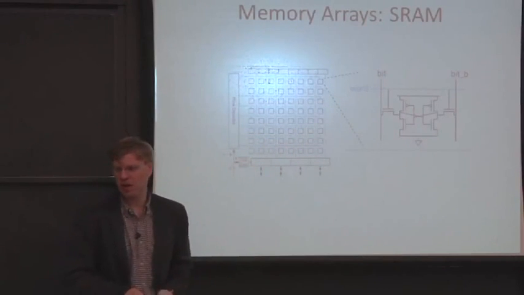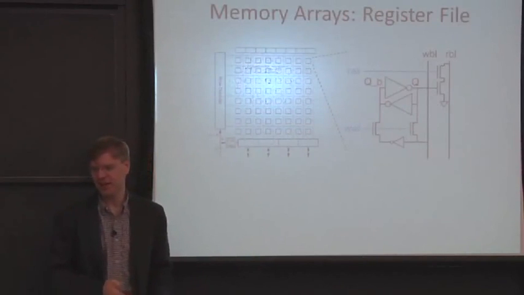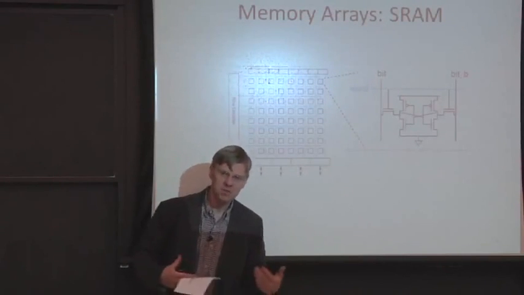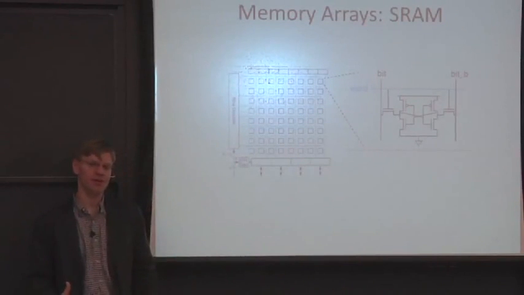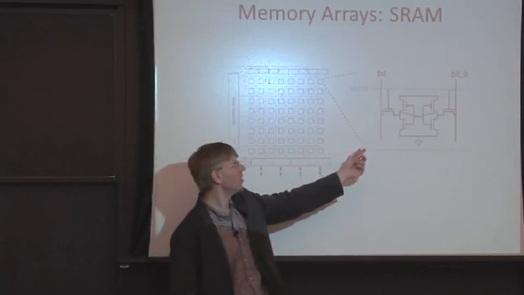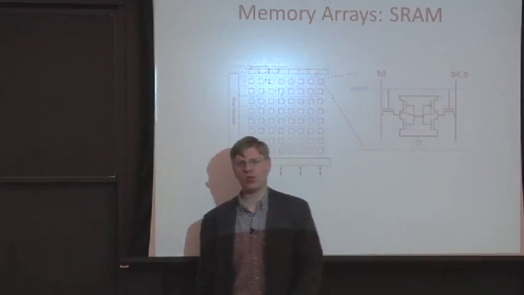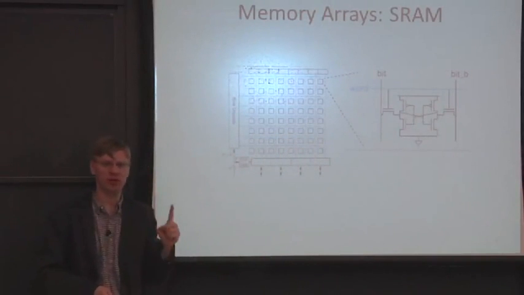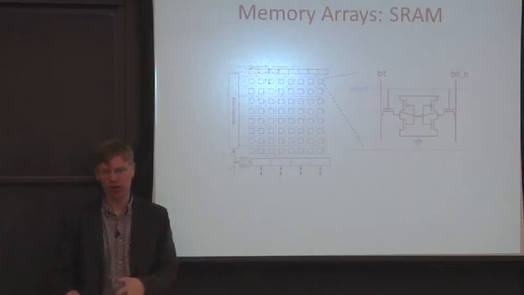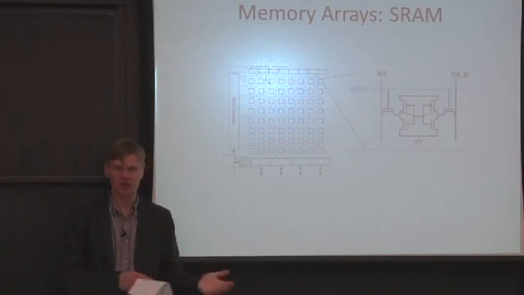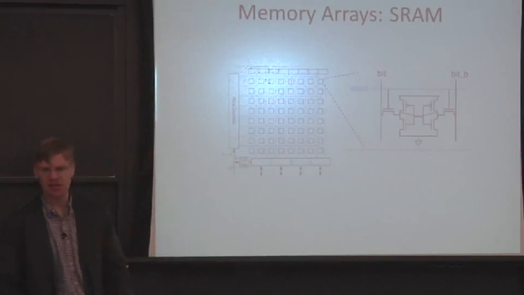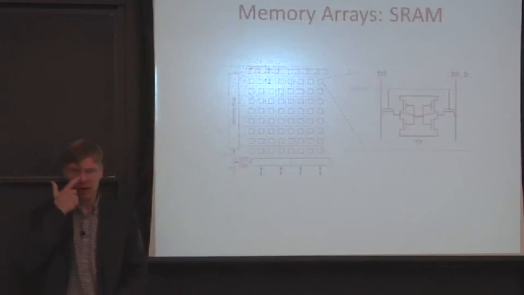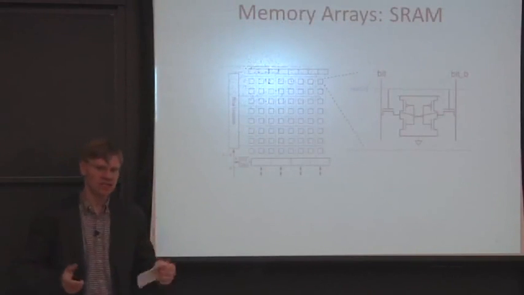And one of the differentiations I wanted to make between a register file and this SRAM here is that the register files many times are designed to be sort of multi-ported. But in this diagram here, these bit lines get reused. They're both read and write bit lines. So we've effectively built a single-ported SRAM. Having said that, people do build multi-port SRAMs and single-ported register files, but conventionally, you build a register file when you need speed, and you need lots of ports, and you build an SRAM when you want to be more dense in your storage.